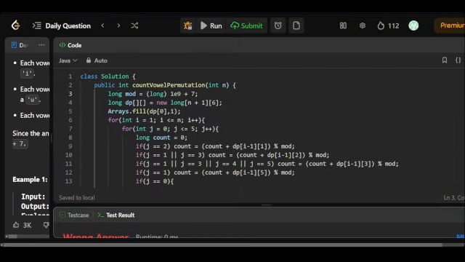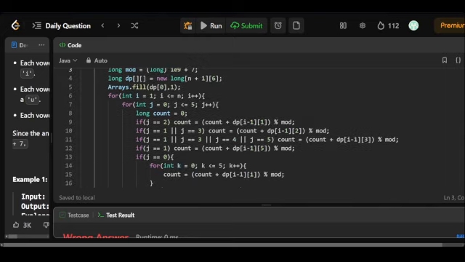Okay, for i not equal to n, i plus plus, j plus plus, and if j is equal to 2, count plus dp i minus 1 mod. Then if j is equal to 1 or j is equal to 3, count will be equal to dp i minus 1 mod 2.